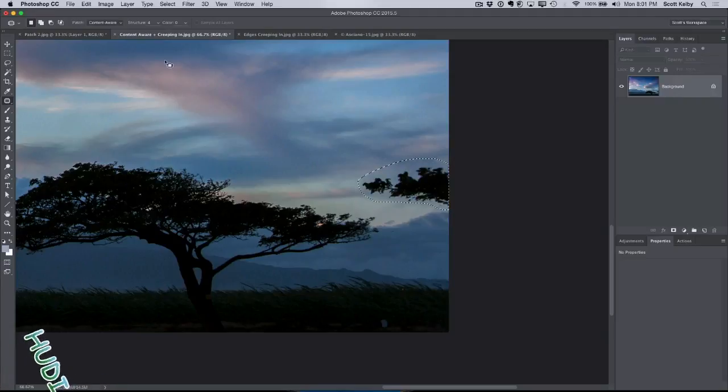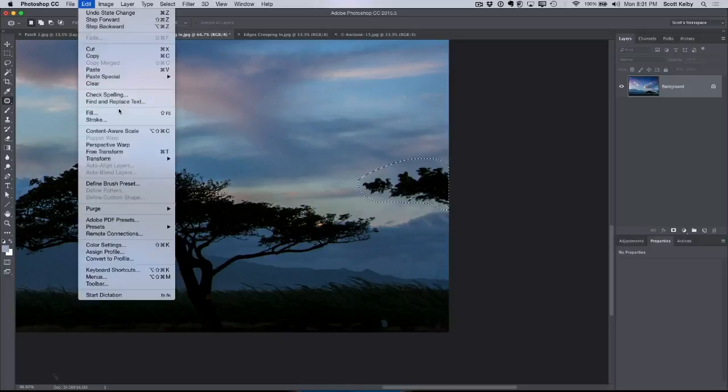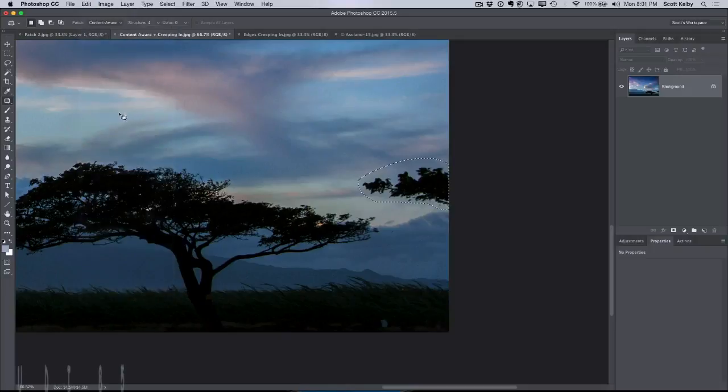That looks even worse. Don't try content aware. No, I'm just kidding. It depends on the image, of course. All right, how about we just do a standard content aware fill? We might be down to cloning here in a minute.